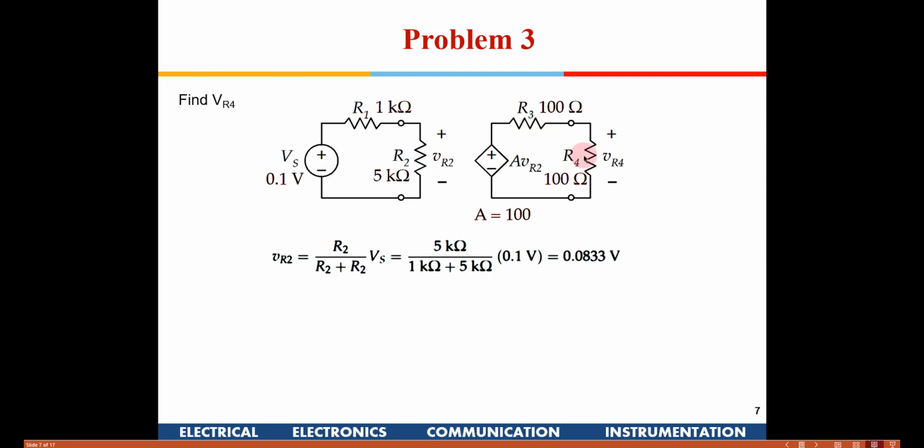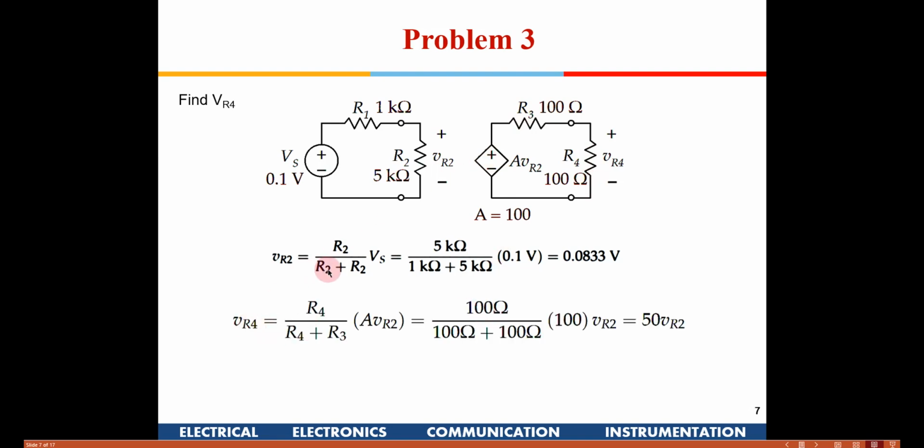So again, it will act like a potential divider, and a fraction of the voltage which gets amplified will be available to the load, depending on the ratio of R3 and R4. If you see, we apply the same rule here. So this is A times VR2, the voltage generated here, and R4 is the load resistance connected here, divided by R4 plus R3, because some voltage will get wasted across R3, which is the output resistance of the amplifier.